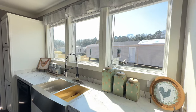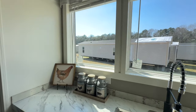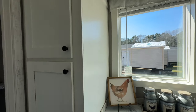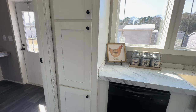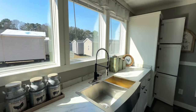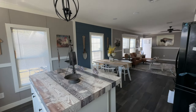I can absolutely see myself watching outside into a big backyard — maybe watching my husband garden, or if there's a lake out there. It's so nice to have all of these windows letting a lot of light in, especially if you have a beautiful backyard that you can look out on while you're in the kitchen. Really nice.